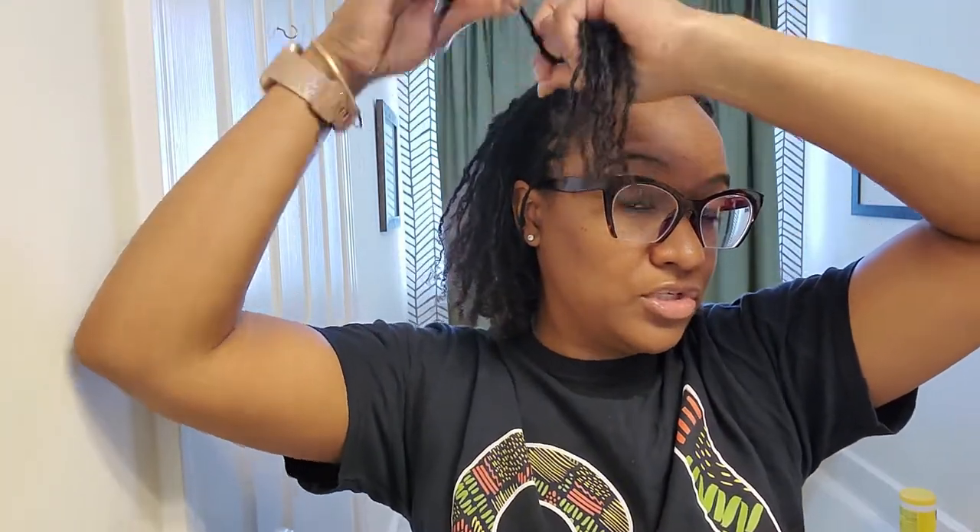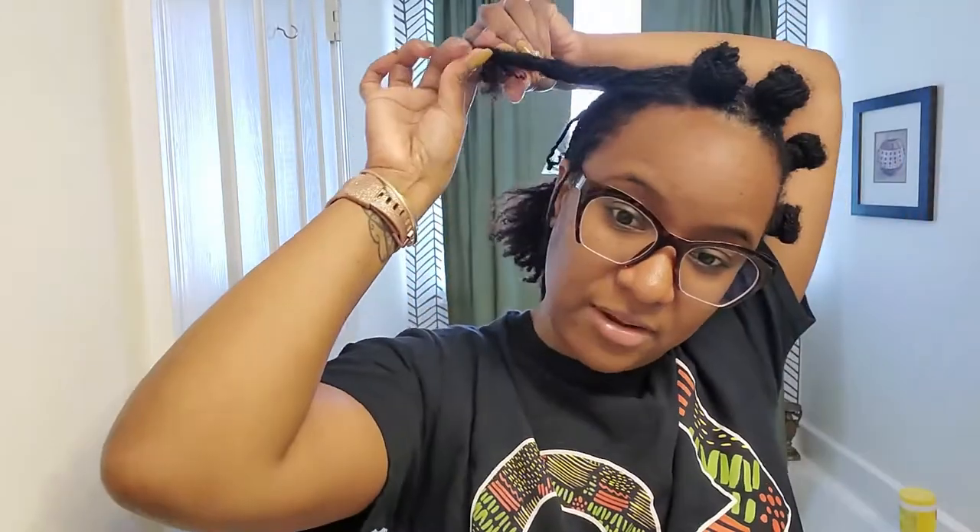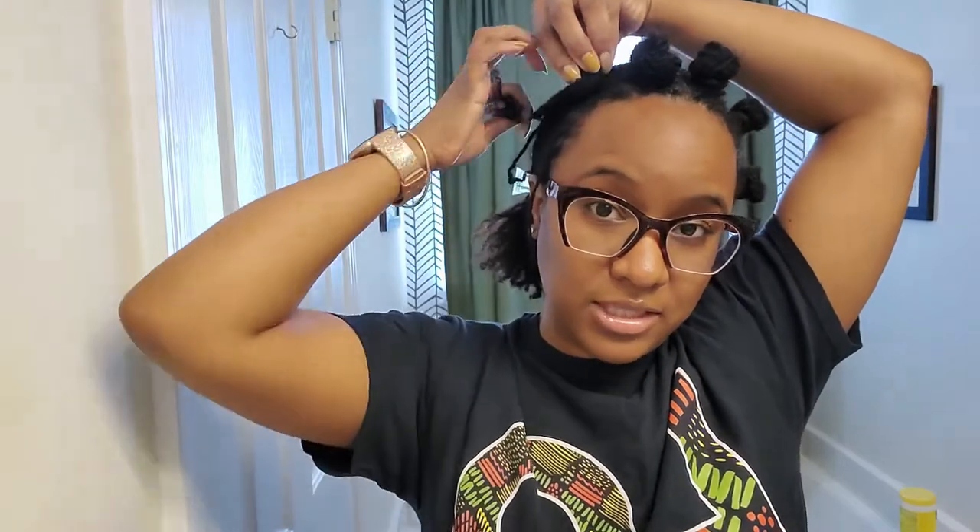You can see it's not pulling on my edges here, and if it was you can just unscrew it a little bit in the opposite direction once it's on and that'll loosen up the tension. You don't want these to be tight — you don't want to damage your hair. Also, some people keep these in for days and you don't want to be walking around with your hair super tight for days on end. So start them loose and then you can tighten them as you're actually creating the bantu knot.